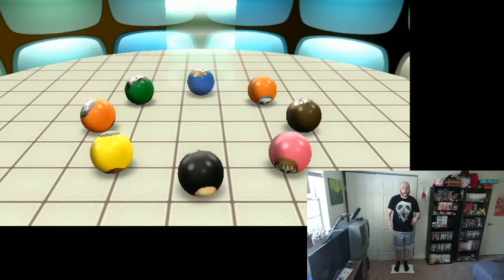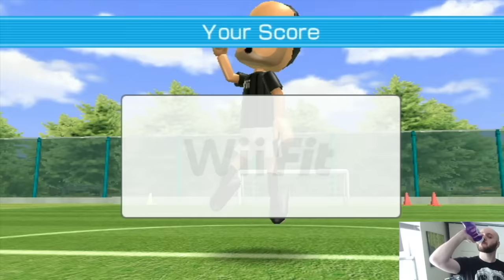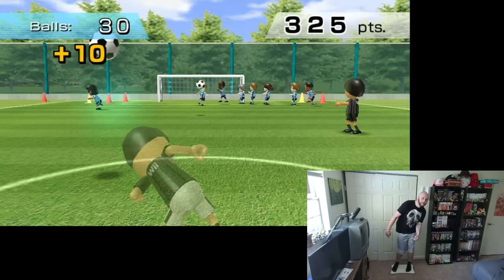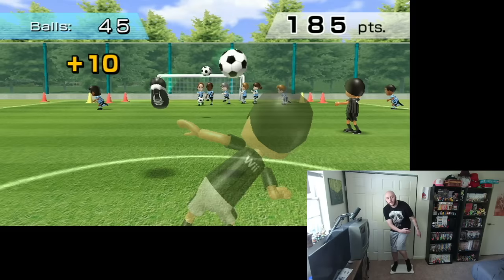From there I played this game where you lean left to right to hit soccer balls with your head. After my first attempt, the game called me an amateur, so I had to prove it wrong. Proving the game wrong involved me replaying it numerous times with the goal of not missing a single soccer ball, which was not easy. No — that was a soccer ball, I thought it was a panda bear! Fuck you, I'm over it, I'm actually done.